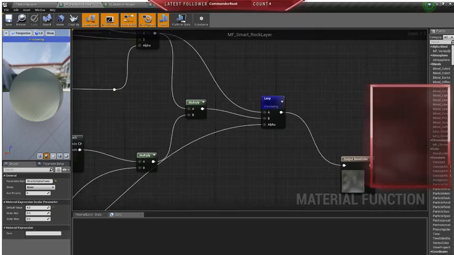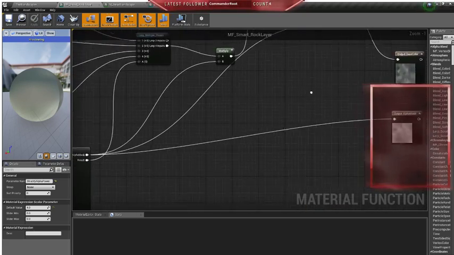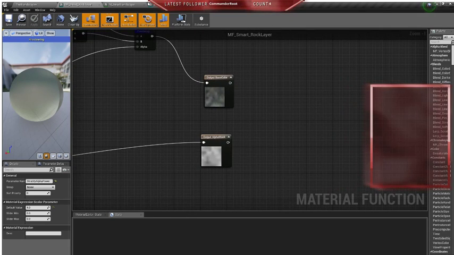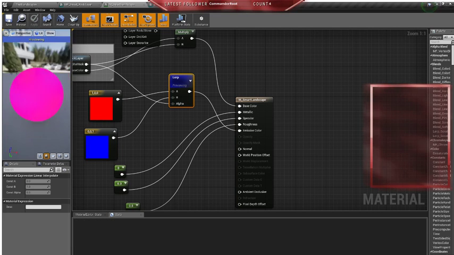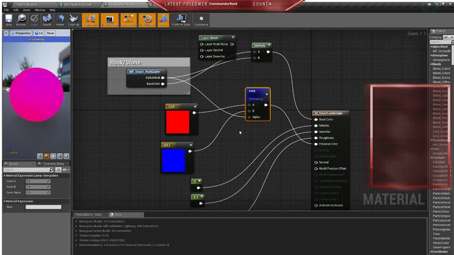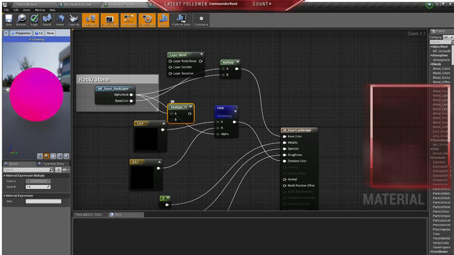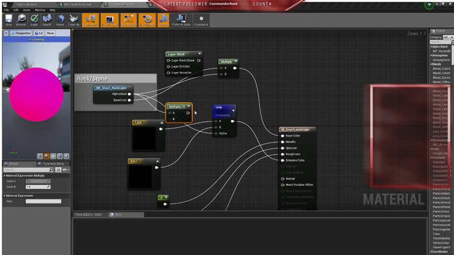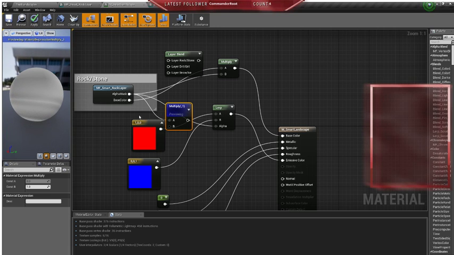Alright, preview the rock layer. Just taking the alpha mask direct. It's not doing anything to it. Why is that pink? Let's do a multiply. So, that's what we're looking like there.